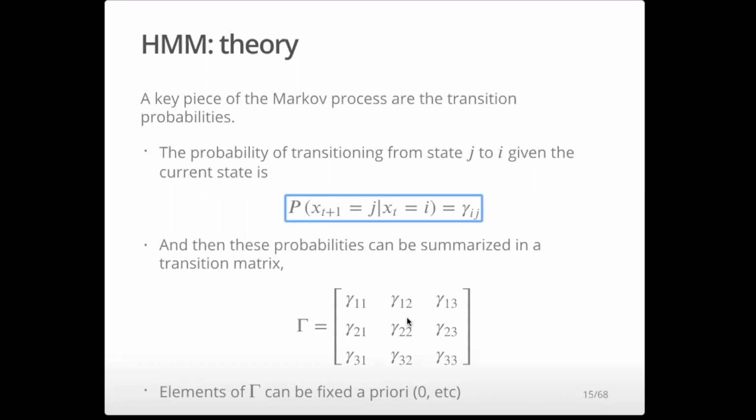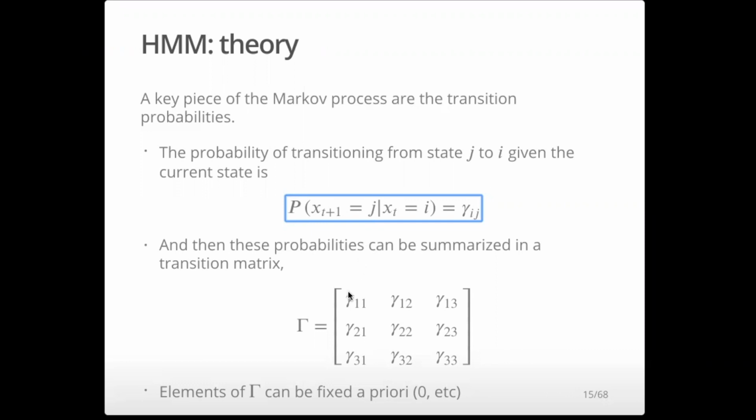So these could be like, given that you got vanilla ice cream today, and you have 3 options between vanilla, chocolate, and strawberry, what's the probability that you're going to get the same tomorrow, or a new flavor? In this case, that's maybe not necessarily a Markov process, or maybe it is, depending on your preferences. So this gamma matrix is going to be dimensioned based on how many states are in the system. That's something you decide a priori, rather than something that's decided by the model.